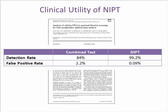But here's a meta-analysis that's published every year by Mark Gill, and in the latest ones, these were the figures for all of the studies involving NIPT. So the old-fashioned test, the way that Downs screening used to be done, had a detection rate of 84% and a false positive rate of 2.2%. Whereas with NIPT, the detection rate, this is for trisomy 21, it's similar for 18 and 13, not exactly the same, has gone up to 99.2%, and importantly, the false positive rate has gone down to 0.09%. And I'll show you on this next slide why it's very important for a screening test for a low incidence condition like Downs.